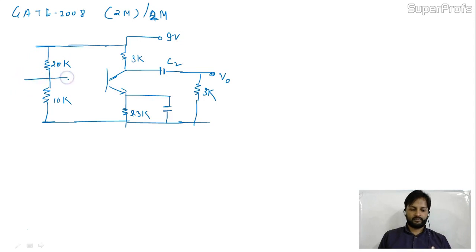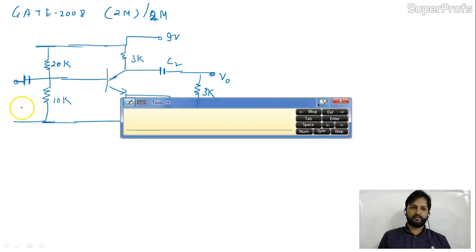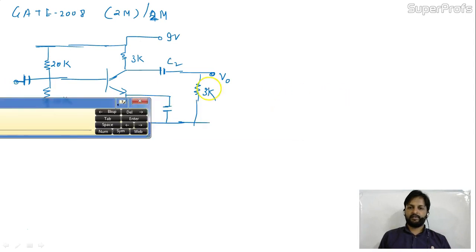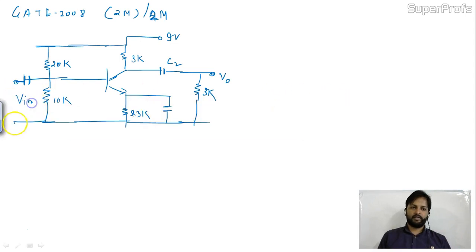This is the input. Input capacitor, and here applied V in. Okay, this is the circuit. This is the entire circuit given over here. This is the small signal analysis that we have to do, because DC and AC parts both are given over here. And the question, 2 questions, but before that some conditions are given.